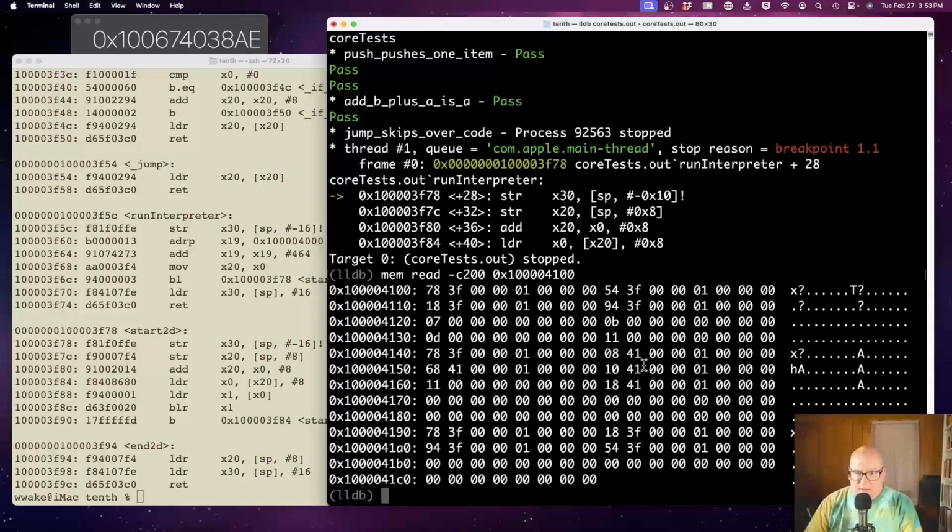No. 4108. Dictionary entry for push. 4168 is the address we're going to skip over to. Oh, sorry. That's the address we're going to skip over to. Then 4110 is, one was push, one was jump.